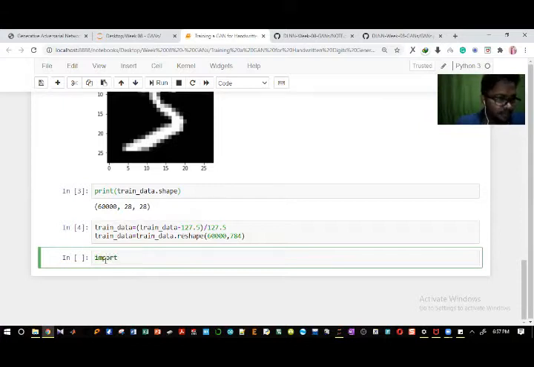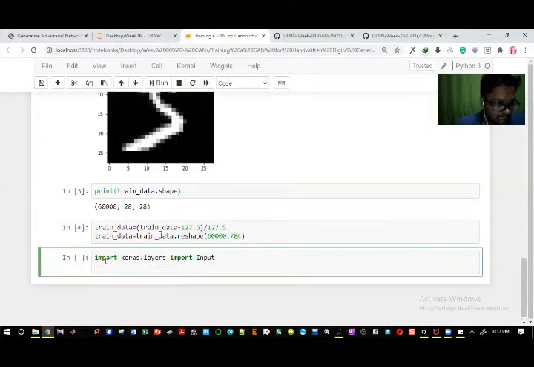I'm going to get the Keras layers, import input layer, and from keras.models import Model and Sequential.